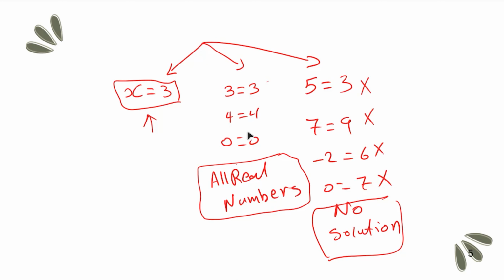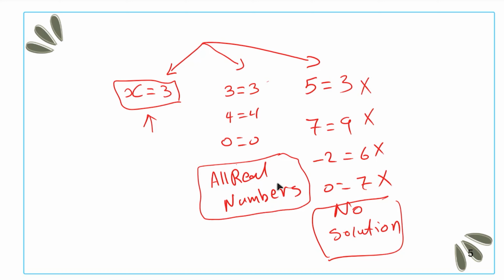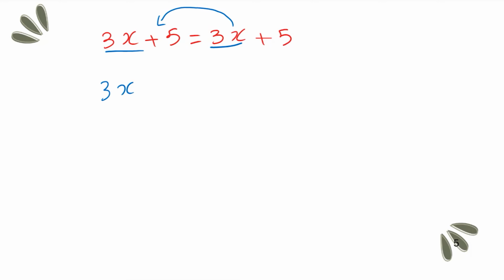Okay, let's see an example about the two other ideas about solving equations, with all real numbers as the solution and no solution. Sometimes when we solve an equation that has a variable on both sides, for example, look at this, 3x plus 5 equals 3x plus 5. When you try to solve an equation like this, you can see 3x here is a variable, both are the same and no one is smaller, both are equal. If you move one to the other side, look at this, 3x minus 3x, plus 5 here equals 5. Now cancel 3x with 3x, then you get what?